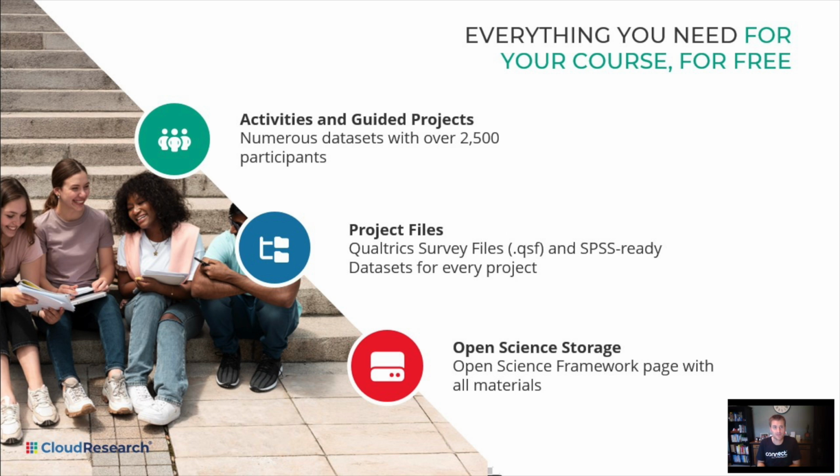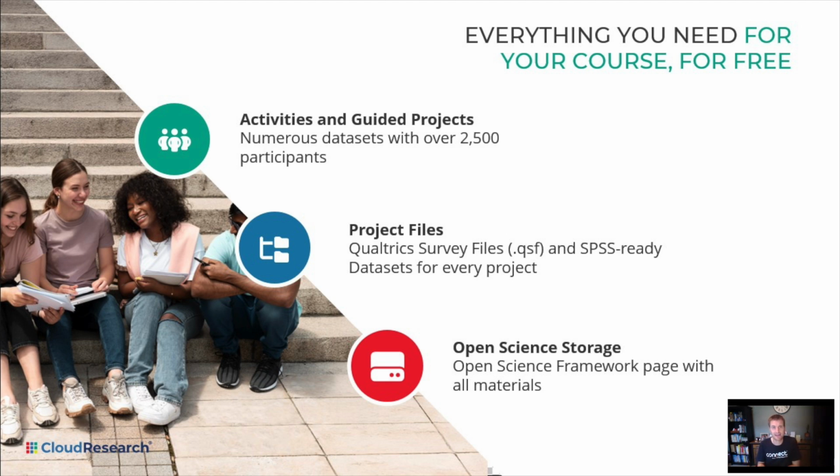So across the different chapters in the book, there are numerous data sets that have responses from more than 2,500 real participants that were gathered online. The topics in these different guided projects range from the Heinz Dilemma, which we just talked about, to things like the Big Five and different personality measures. There are clinical outcomes like anxiety, depression, and trauma. There's a study that involves the moral foundations theory, and there's a longitudinal data set with anxiety and depression scores from the same participants over the course of a 1-year period.